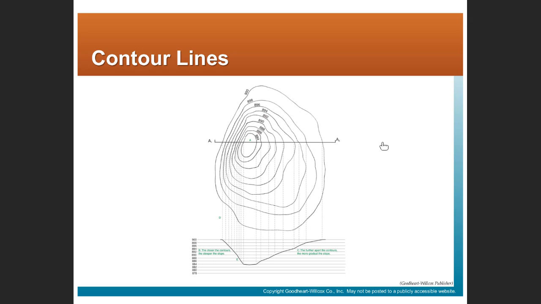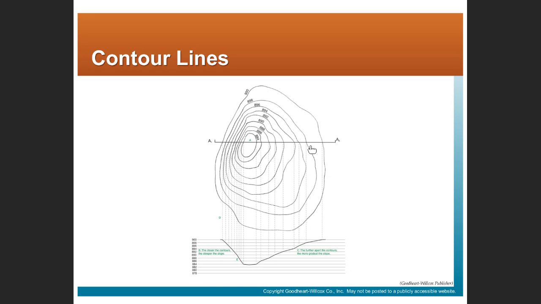And you see what they did here is they drew this section. So they cut a section to try to visualize what that slope, what that contour looks like. They drew it on a piece of graph paper. On the y-axis here, you see those same elevations in 2-foot increments, 884, 886, 888.